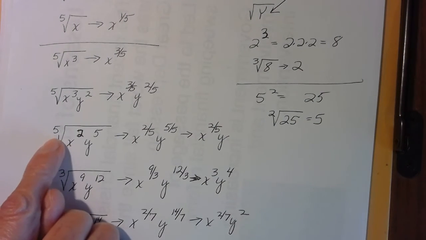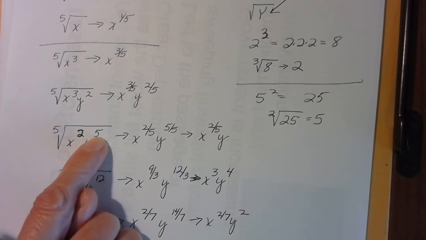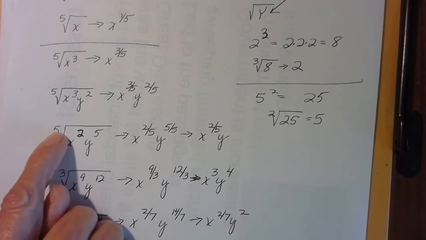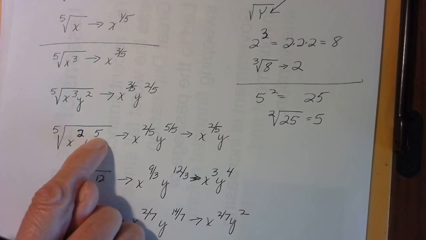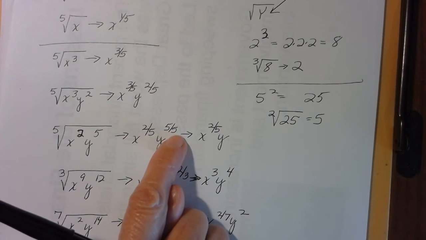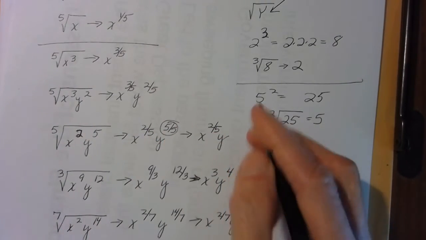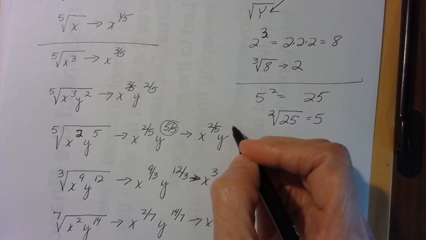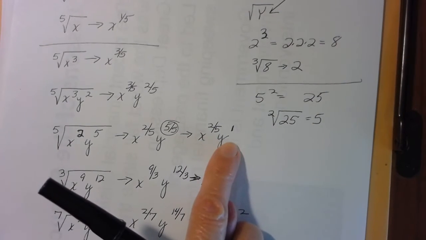Got to keep moving here because this is a 15-minute video. This fifth root of x squared y to the 5th could be written as, now again, that little root means it comes down here as a fraction in both of these exponents. So I write it as x to the 2/5 and y to the 5/5. Well, that can be simplified to 1. And I can either write that 1 or not write the 1. So very often you'll see that 1 not written there. It's just assumed that it's there.